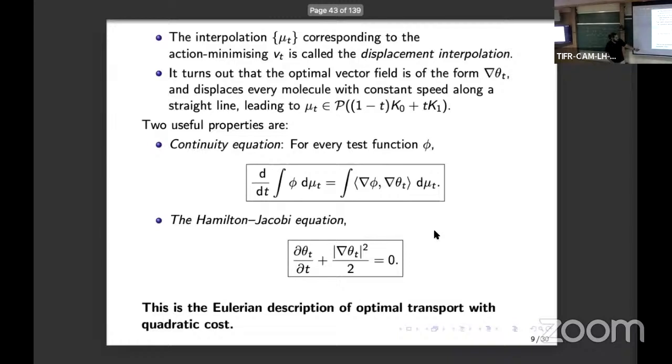is the Eulerian description of optimal transport. When people try to describe optimal transport, this is not the first picture that they sketch. But for us, this will be more important. So right now, we have taken the viewpoint of vector fields. The gas was displacing, the molecules were moving. We sat down at one point in space and we watched them move. And now I will discuss optimal transport in a little more generality, and then focus on the viewpoint of each particle. This is the Eulerian viewpoint, and that would be the so-called Lagrangian viewpoint.